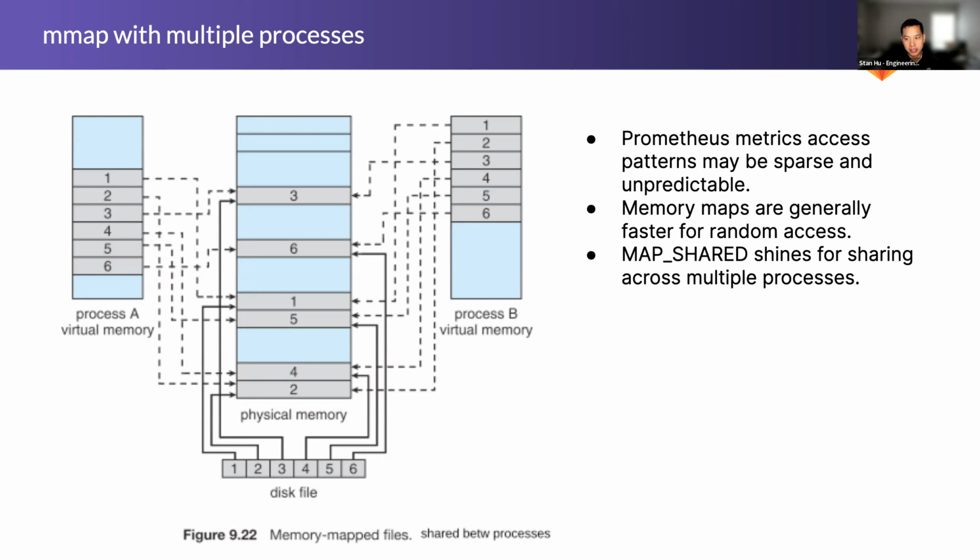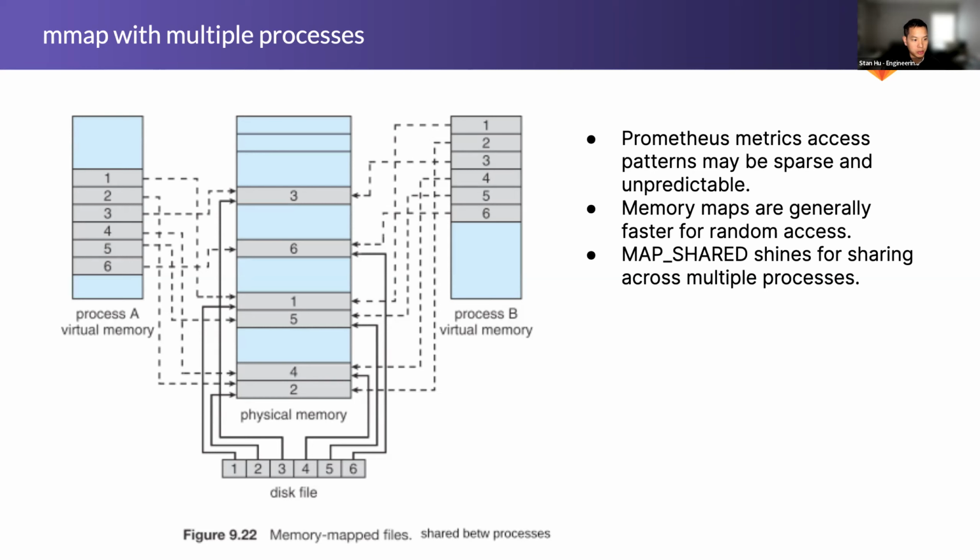And memory maps are generally faster for random access. There's a flag when you call this mmap function called MAP_SHARED, and that's really saying I want to share this memory with other processes, right? So let's say I have 5 Puma workers. If they all memory map to the same file, the kernel will know that, and they'll all essentially be able to look at this and manipulate the same memory and get the same results. And so it's a nice way of doing inter-process communication, right?